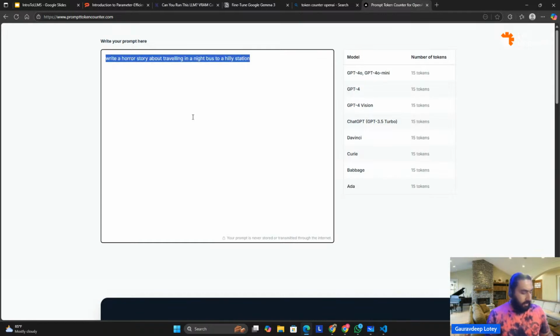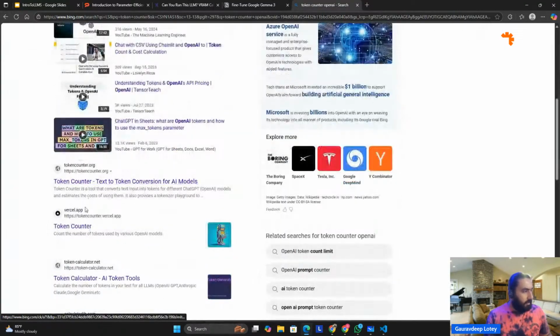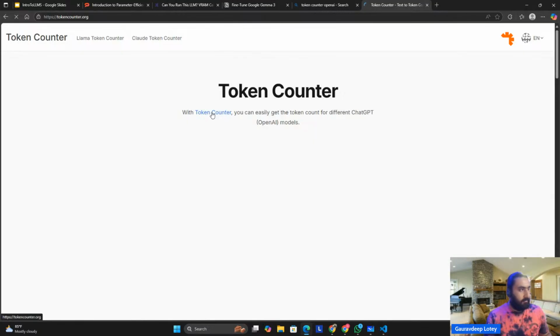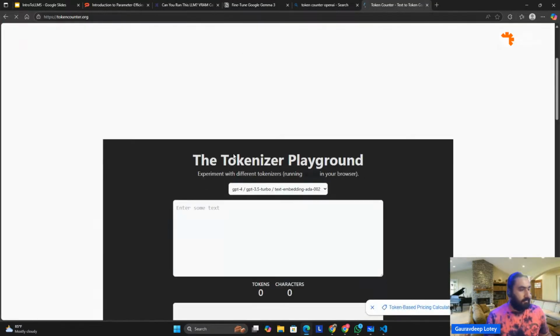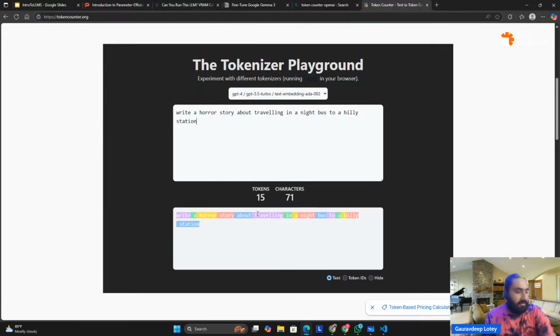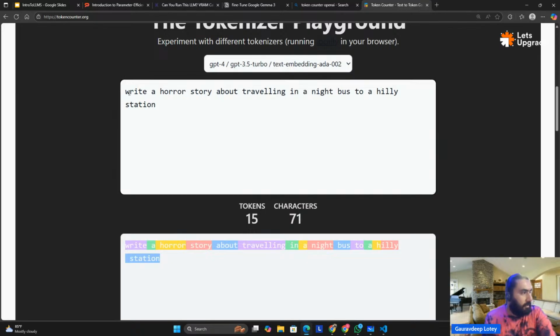Let me copy it and take it to a different website which is a little better at token visualization. Let us paste it there. If you see, I'll zoom in. WRITE is one complete token in itself, and then the green block, white space and A, is one complete token, and then white space and horror is another token. So all these colors are different tokens.